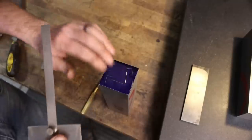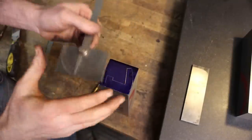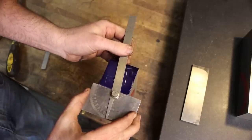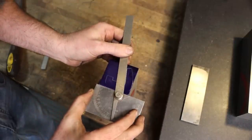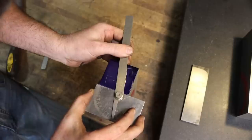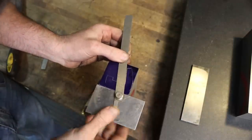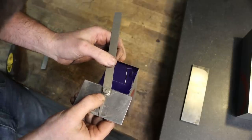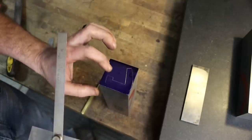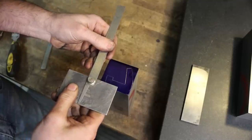So now that we got it laid out here, we can check these angles, see what they are. This is going to be the face of the jaw. So we can use this little protractor to set up our compound on the shaper. So that's 15 degrees. That little angle there, probably the same. And it is. And is the bottom of this pocket parallel with the face?